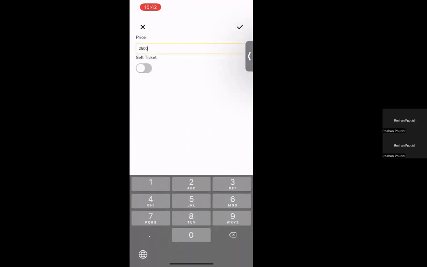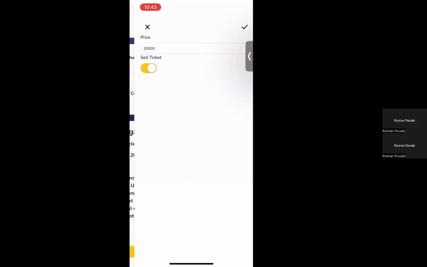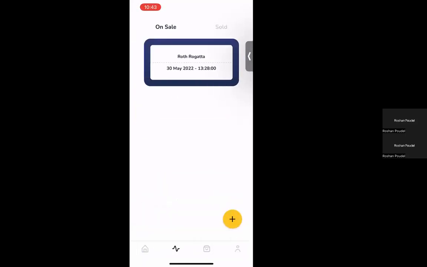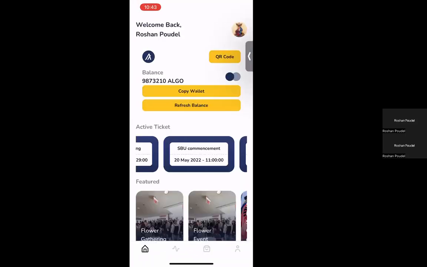Let's say this event is really popular, so I want to sell this ticket for 10,000 micro algos. I'll set that. So I listed it for sale, and if I go here, it is on sale. My algo balance also got deducted because I sold the ticket.